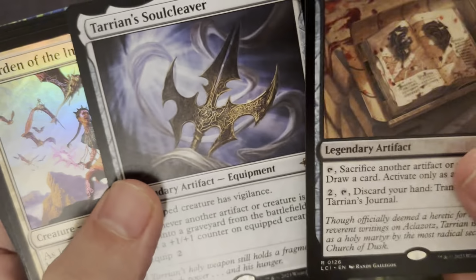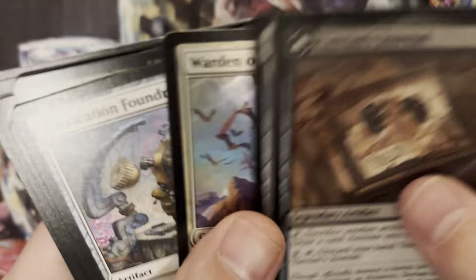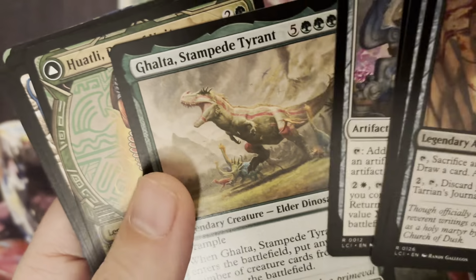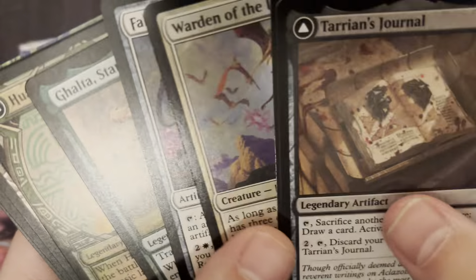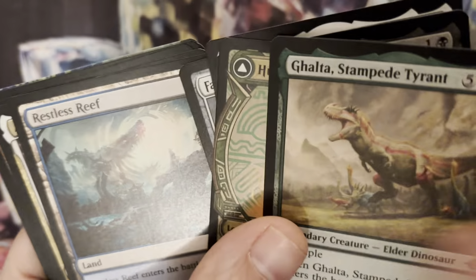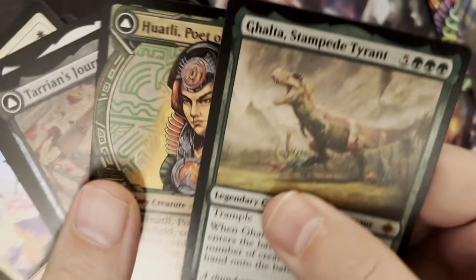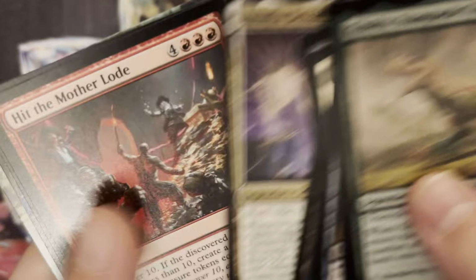Alright, so Tarion's artifacts, legendary artifacts, so unfortunately you can only have one of them out at a time, but so good. We got 2 mythics though, Hualti and Galta. Don't sleep on these Soul Cleaver and Journal, though. If you can find them cheap, get them cheap.